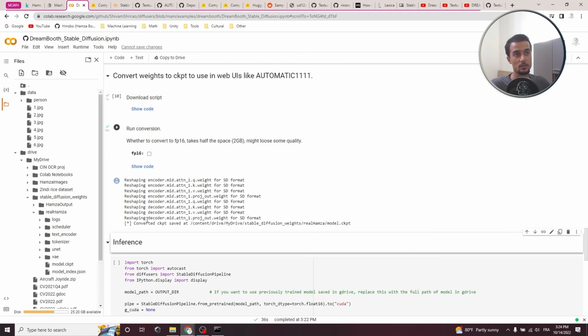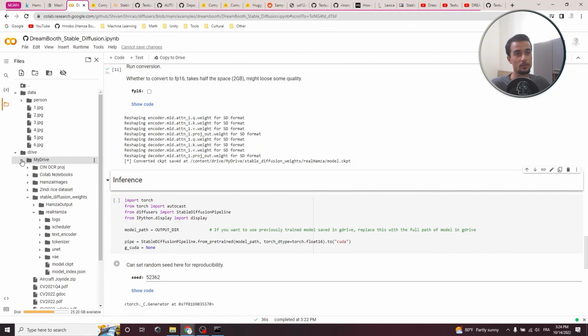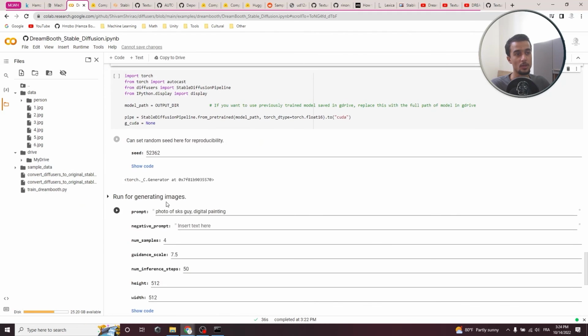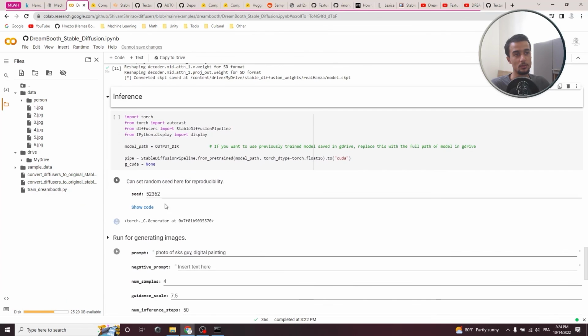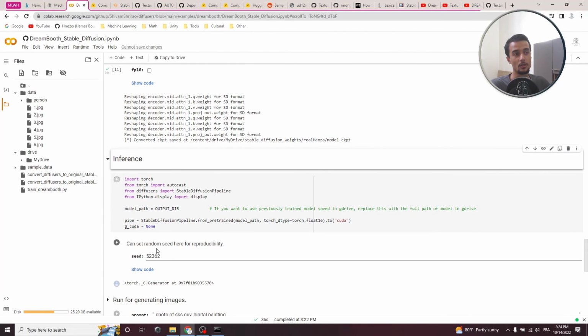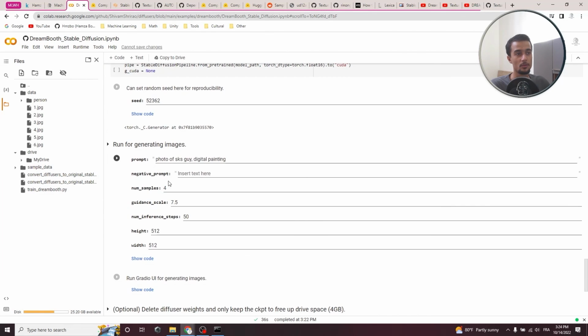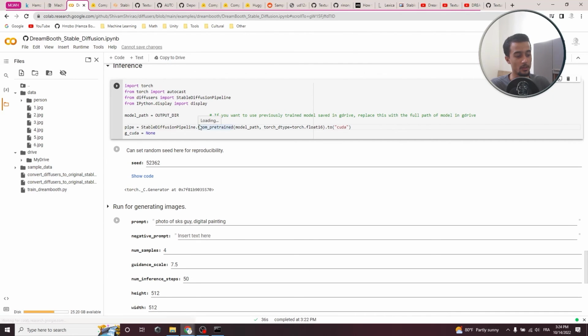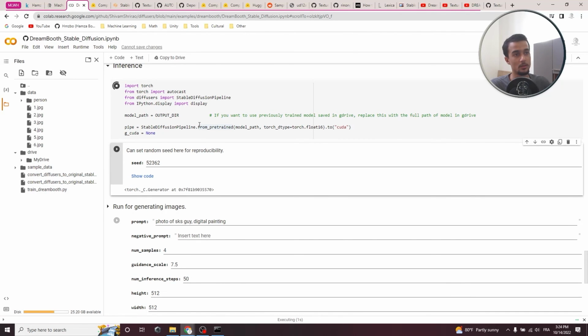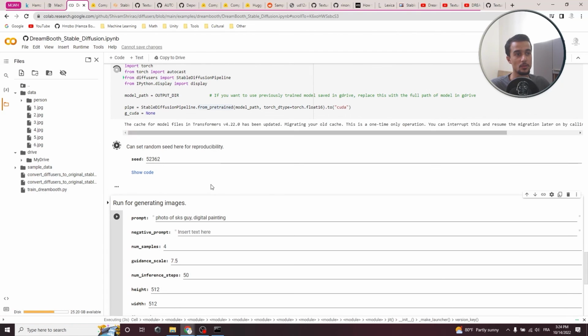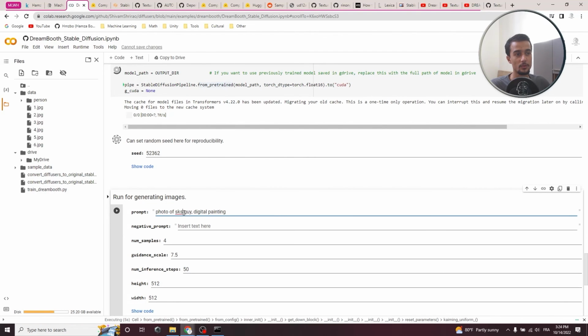Next on this notebook, we have the inference section where you can use the trained or fine-tuned model to create images. For example, if we run this cell and this cell to create a random seed, and here for example we create a photo of real Hamza person.